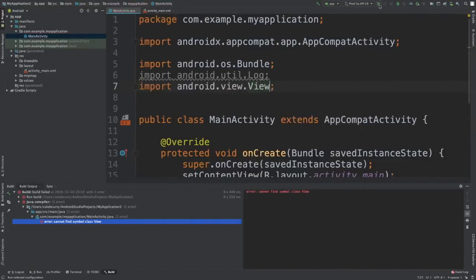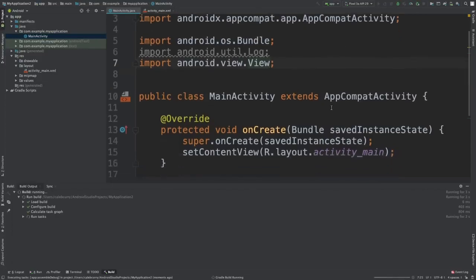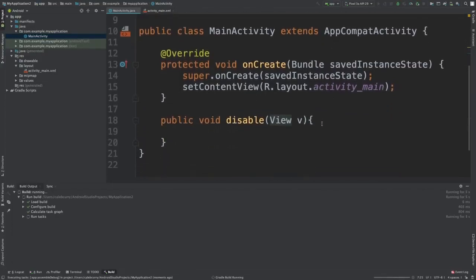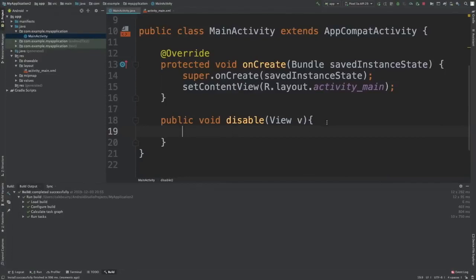Now we should be able to run this app, and we shouldn't get any build issues, but it's still not going to do anything because this method is going to be executed and nothing's going to happen because we don't have any code here. So here is where we can run some code, but just to prove it to you guys, let's take a look at our app, click the button, and make sure nothing happens. All right, nothing's happening.